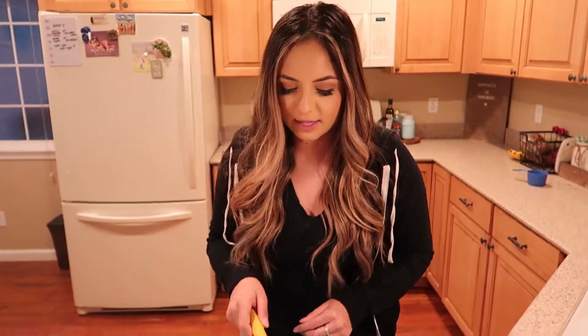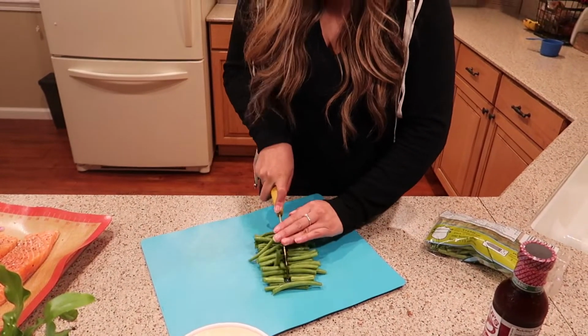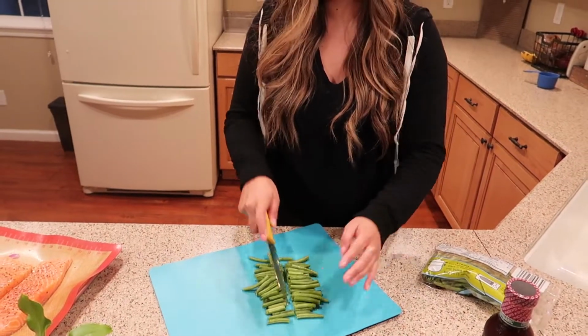Alrighty, so I have my green beans here. All I'm going to do is cut them in half just because I want them to be more bite-sized pieces. And so I'm just going to prep this while everything else is cooking.